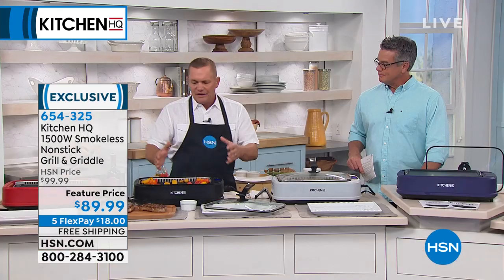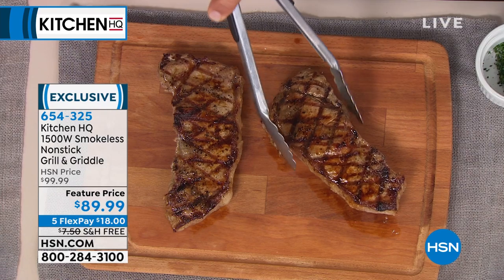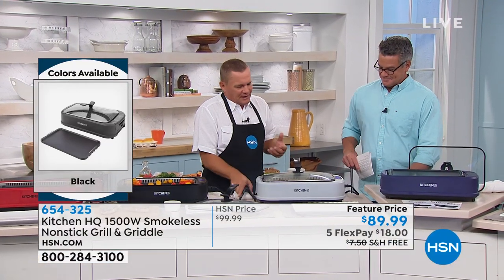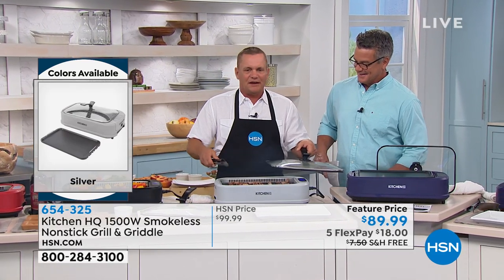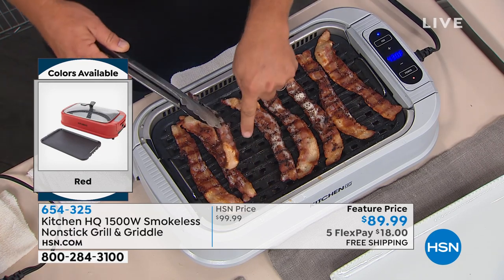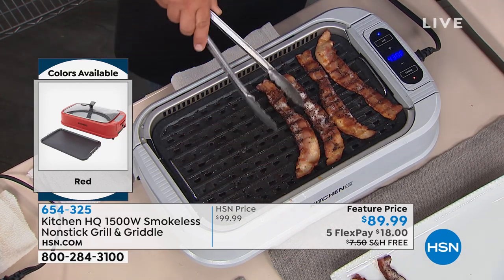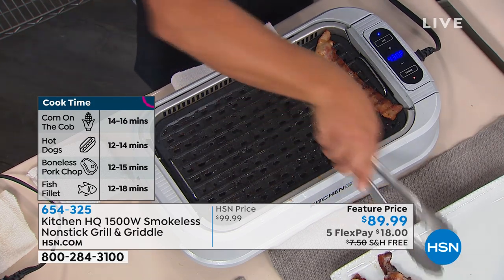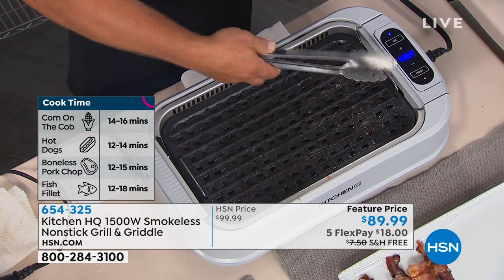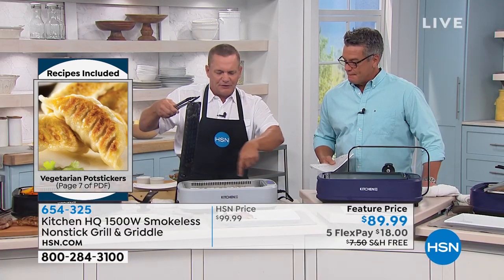You get the grill plate with perfect beautiful grill marks — you can see the steaks we did here. You can do vegetables, burgers, and even bacon. For crispy bacon, you need to get rid of the grease, and anything you cook on the grill plate will automatically drop down through the holes into the drip pan below. That's perfect crispy bacon first thing in the morning. Use the griddle with eggs, pancakes, French toast. This little drip pan just pops out for cleaning. The griddle is dishwasher safe, and everything drops down inside.